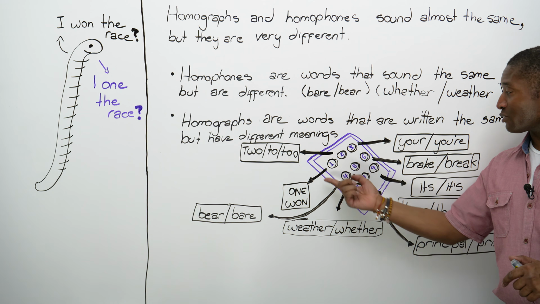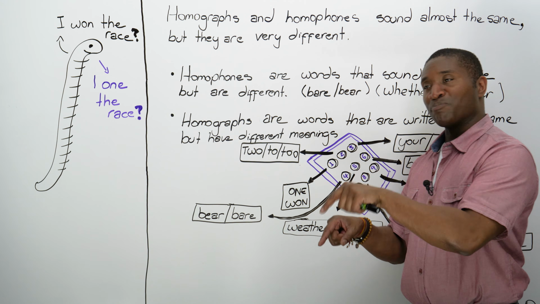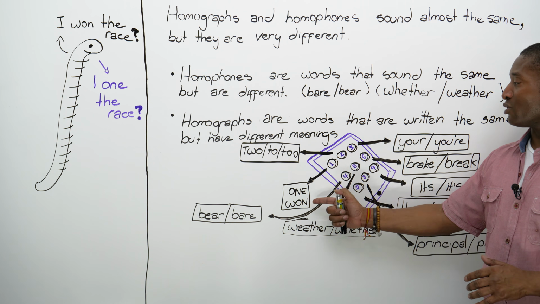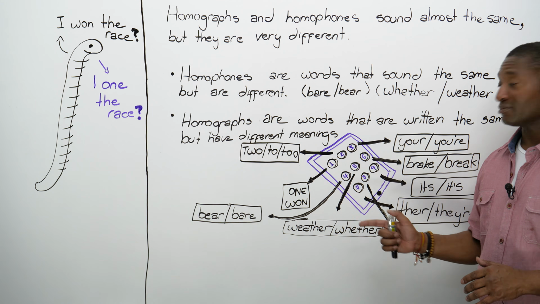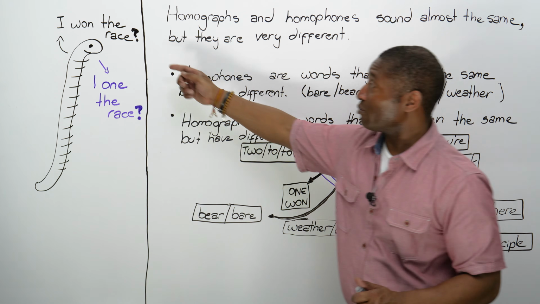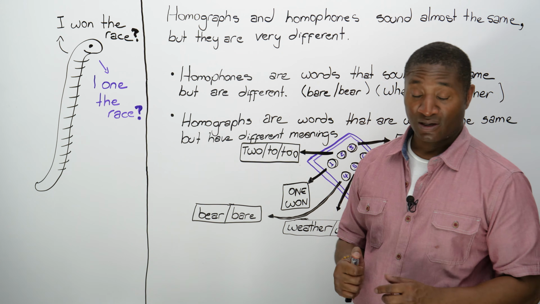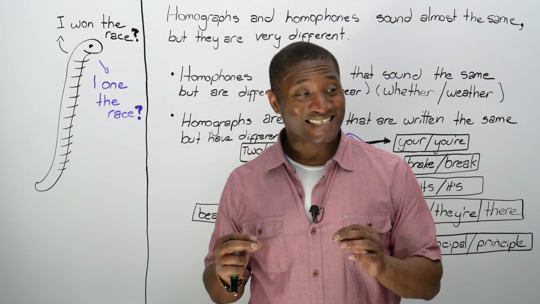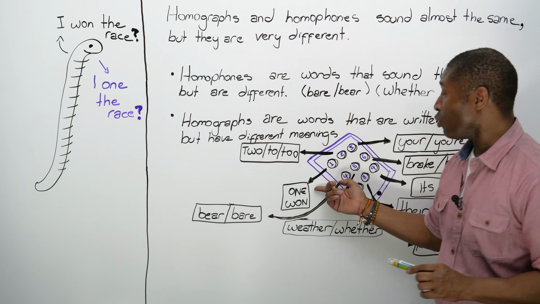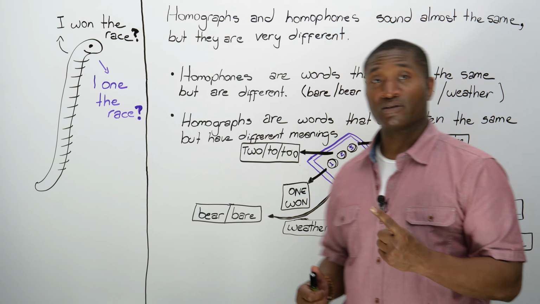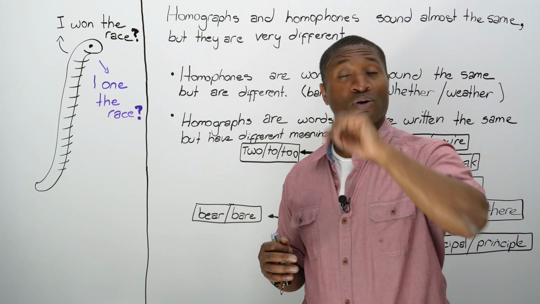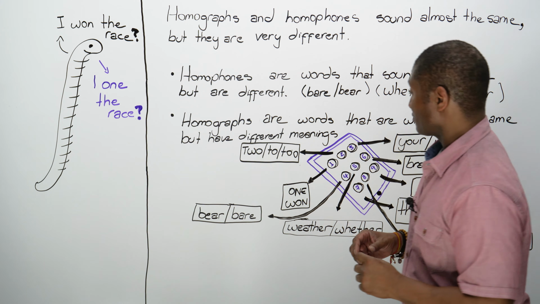And if you notice, I have something that looks like a calculator or some buttons you can press on a dial for a phone. And I did that because in some of these, we can use the homophones to show or illustrate the difference. So let's do the first one here. One and one. If you noticed, E had a problem with I won the race, I won the race. To be honest, once again, it's a homophone. The sound is exactly the same, but the context will tell us what the difference is. One is clearly number one. I have one friend, a number. But when I won a race, because it's a competition, I can go, oh, it's W-O-N. That's our first homophone.